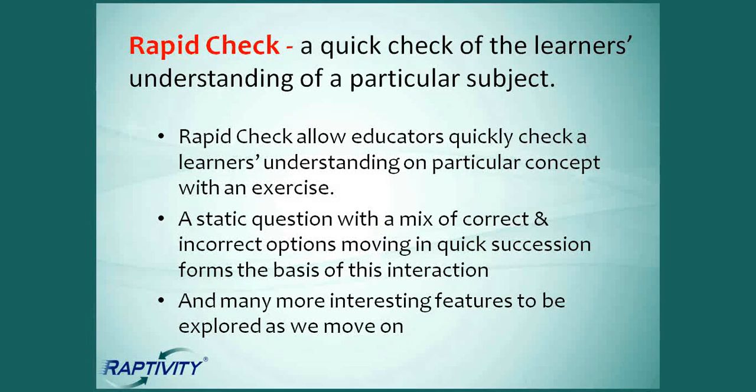Definitely, Anuradha, I'd be happy to. The main purpose behind designing this Rapid Check interaction was to allow course developers to quickly check a learner's understanding of a particular concept or subject using the idea of fun exercises. So in this case, a static question with a mix of correct as well as incorrect options moving in quick succession on your screen, that the learner has to then accurately identify, is the main idea behind this interaction, and hence it's called Rapid Check. And we'll highlight some of the interesting features that this interaction has as we see some examples ahead.